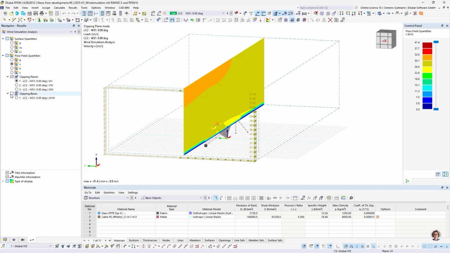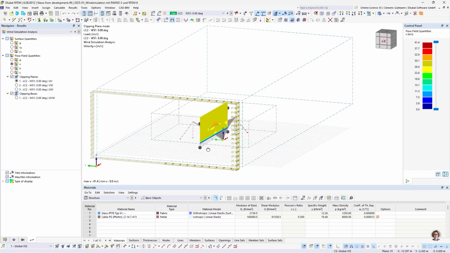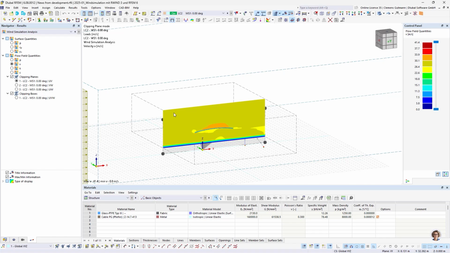And now we implemented a clipping box into RFEM 6. So you can reduce the size of that clipping plane to what's actually mostly needed. So usually you want to know the quantities around the structure and not for the whole wind tunnel that is only needed for the calculation. And this is now possible if you activate that checkbox over here.